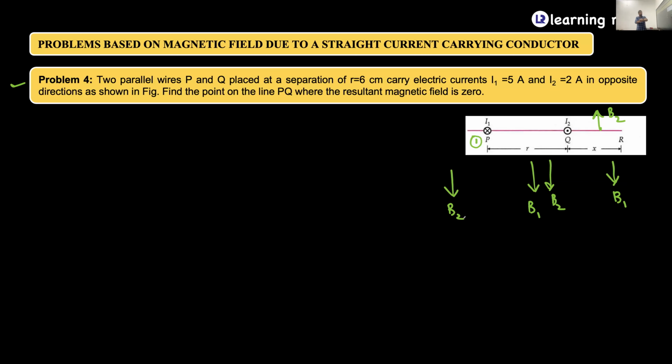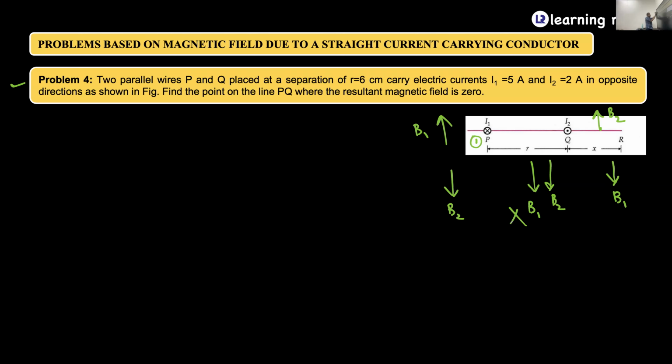Now, if you observe, B1, since on the right of P is going to be downward, on the left it is going to be upward. So from the diagram, it is very clear that if I want the points where the magnetic field can be zero, it can either happen completely on the left of both the conductors or completely on the right of both the conductors. In between, it is not possible because they are getting added up. Even if their magnitudes are the same, since the directions are not opposite, there is no possibility of them getting cancelled. They only get added up. Am I clear with that?